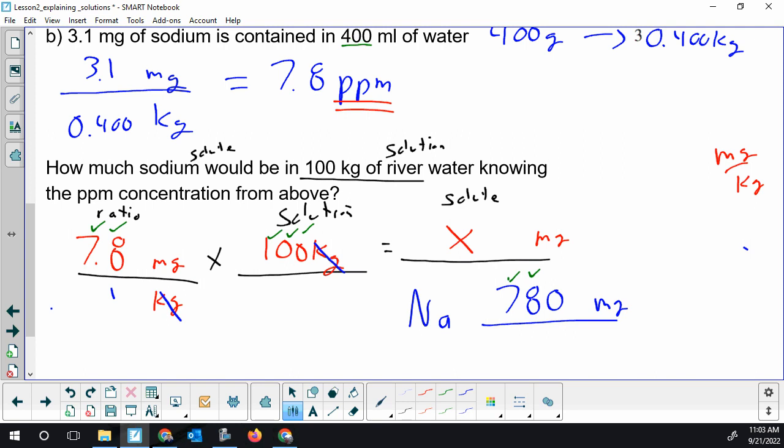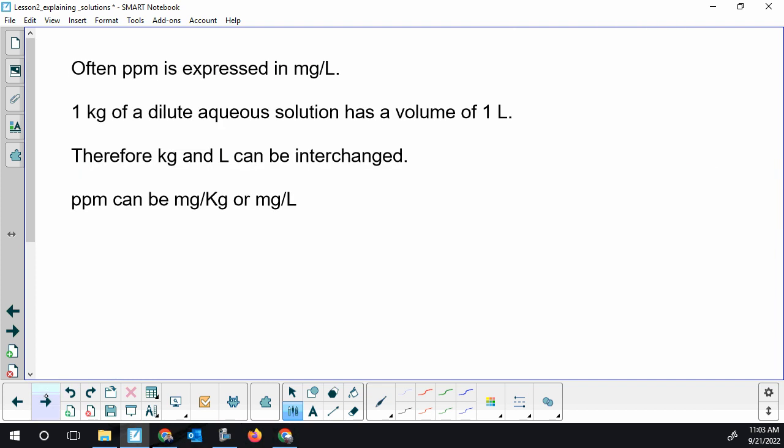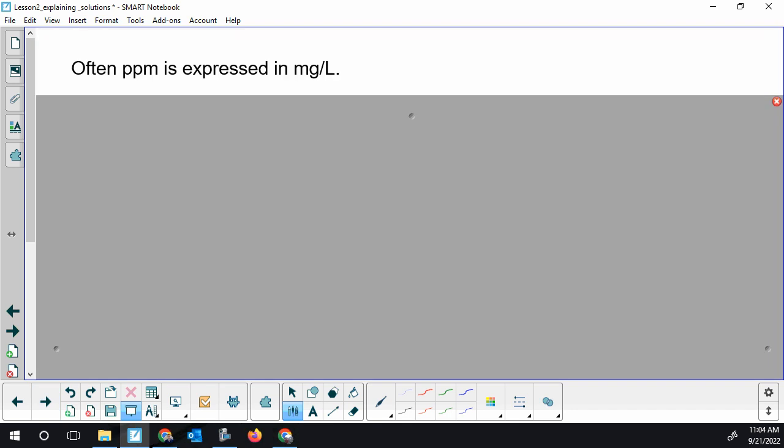You don't get the meaning of parts per million and billion on a formula sheet. You have to know to go to page 3 and remind yourself of units that are a million or a billion in the difference. Now, we're pretty much always using parts per million and parts per billion with water. So often you'll want to think of parts per million or calculate it in milligrams per liter. This is just coming from milligrams per kilogram, which is typically what you would expect.